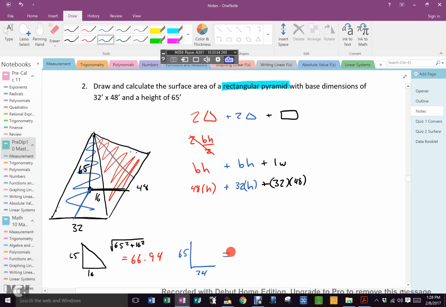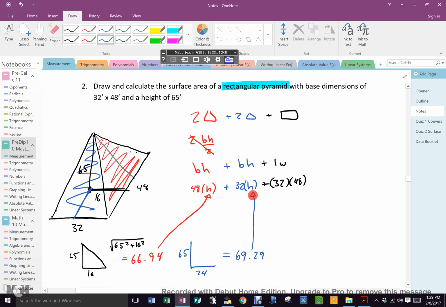Practice it yourself. It's going to be 65 squared plus 24 squared and square root that. And I think that number is like 69.3 or something, but I can't remember. What was it, L? 69.29. Everybody cool? Everybody understand? So now I got a red H. So where does that go in my equation? Goes right there. Cool? And my blue H goes right there.